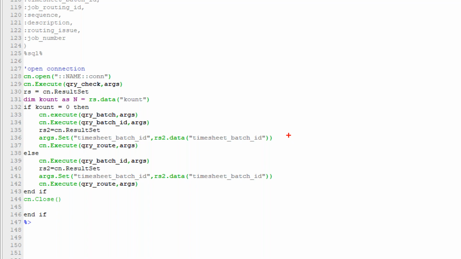I'm then going to set that ID to an argument, and then I'm going to enter the actual record into the child table for the specific entry. If there is a record, then I just need to go and grab the ID for it before I then create the record. So the webhook is quite straightforward to do as well.